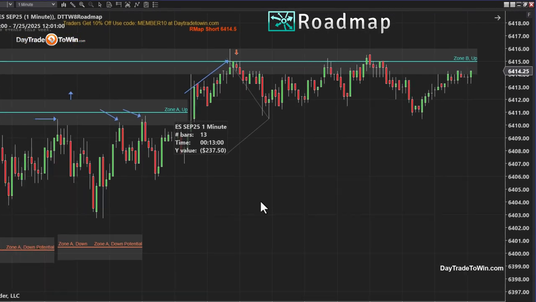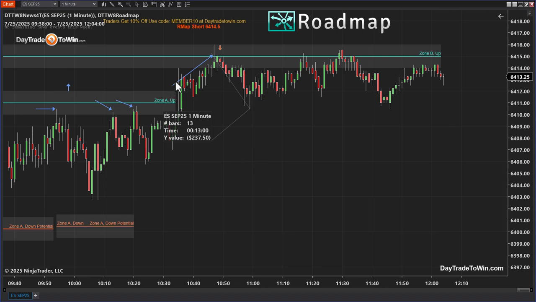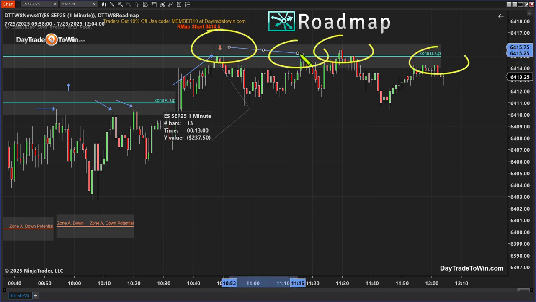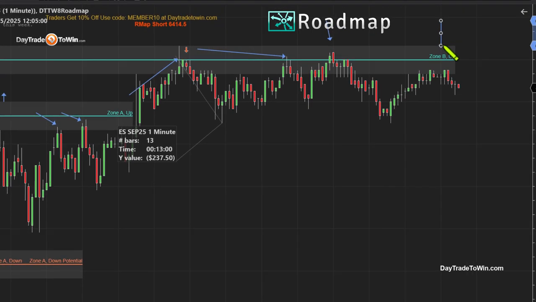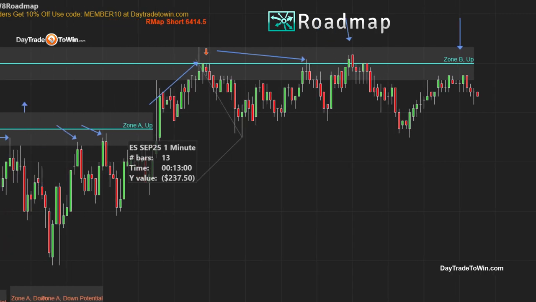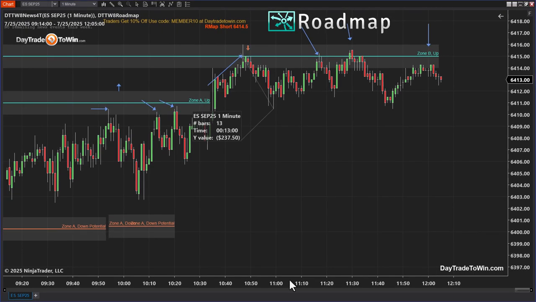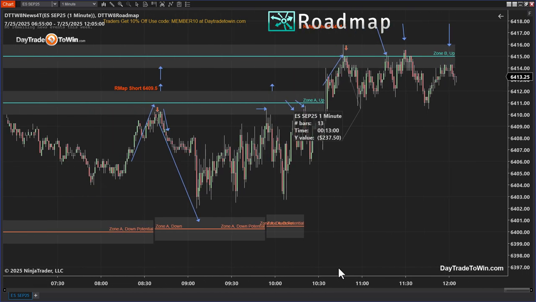Now the interesting thing about this, here we are live right now, is that the market was unable to go beyond the roadmap zone once, twice, 3 times. So as far as I'm concerned, you could have taken this short again right over here. You can take in this short here again, and once it lands in the zone, it comes off of it again, short right now. So you have on a Friday plenty of opportunities.